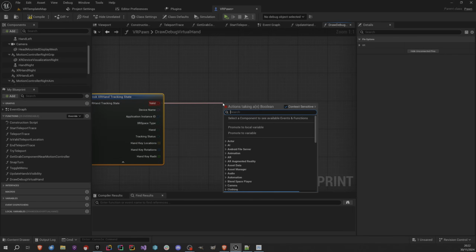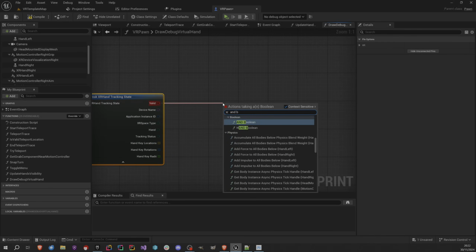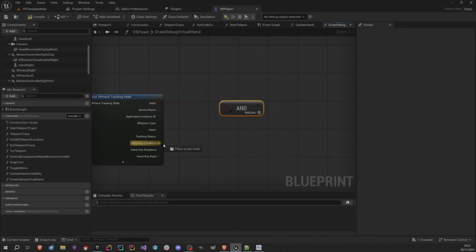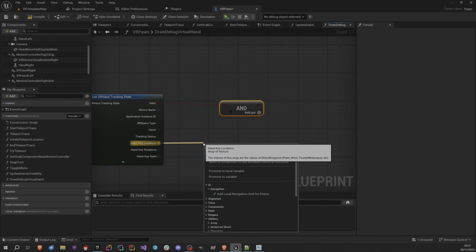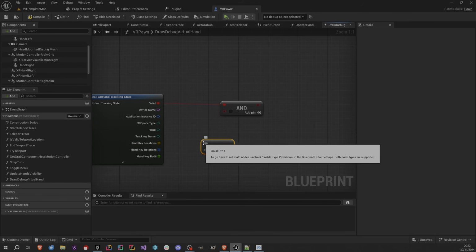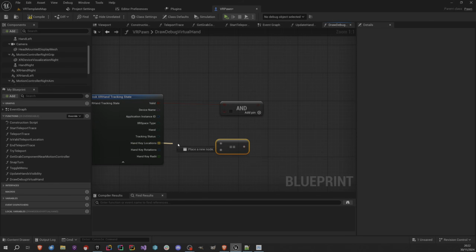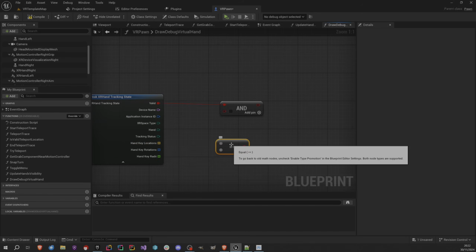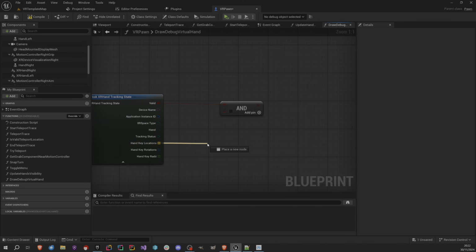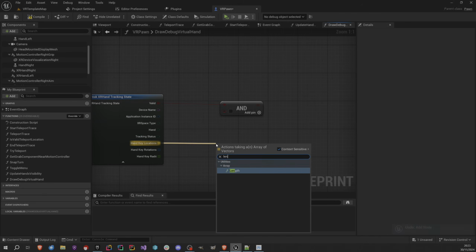So I'm gonna here basically add another and boolean, and also for this one, I'm gonna say equal, and then, sorry, I have to first get the length. I don't have a function called get length.